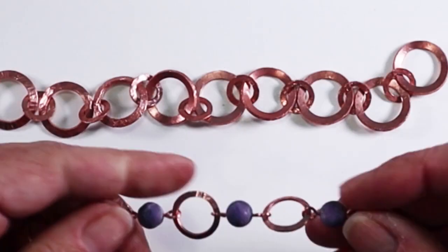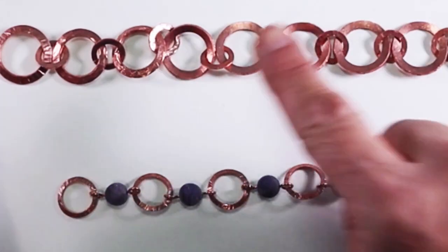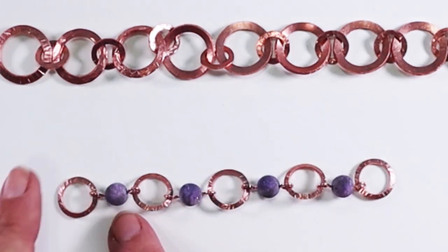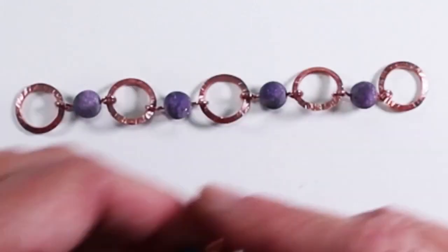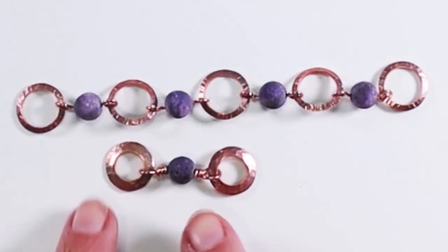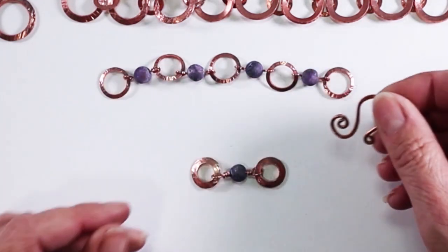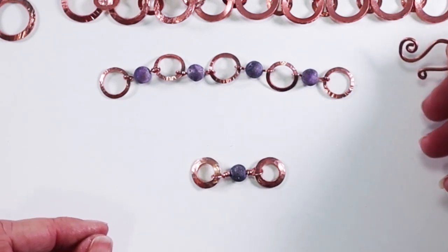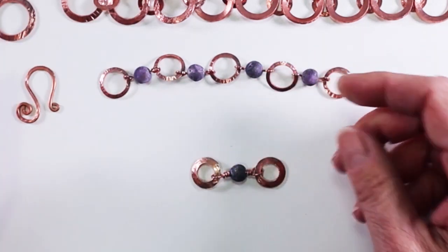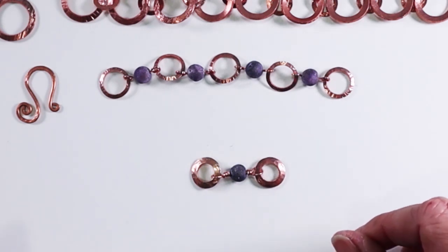If you want to add a little color, instead of combining them with your handmade jump rings, you can just use bead links. If you want to get really fancy, do wrapped loops. Takes a lot longer, but looks really beautiful. You have a built-in toggle clasp, so you can use wire to create a hook that will attach them together, or to make a toggle bar, and I will link to videos that show you how to do that.